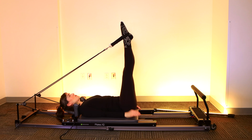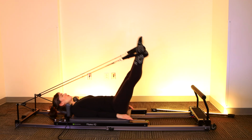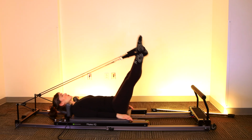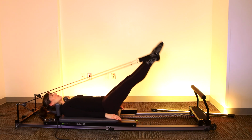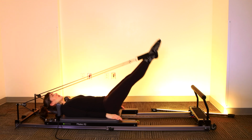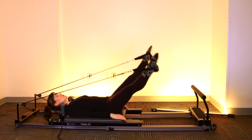So back to parallel. Open the legs at the top, draw them down, around together, squeeze, and up. Open, down, around, squeeze, and up. 4 more like this. Good. Final 2 in this direction, and then we reverse. So we're getting nice hip mobility here, as well as some strength through the inner thighs.